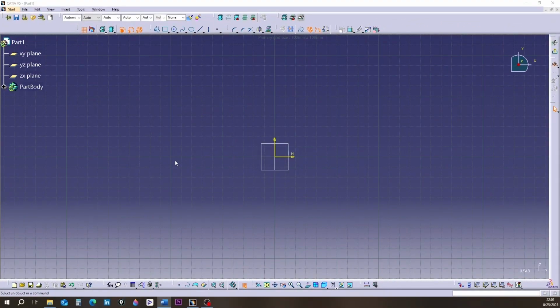Hello everyone. Well, today I want to talk about constraining. I'm currently on the Sketcher page. You should also enter this page. The constraint toolbar includes 5 categories of tools.